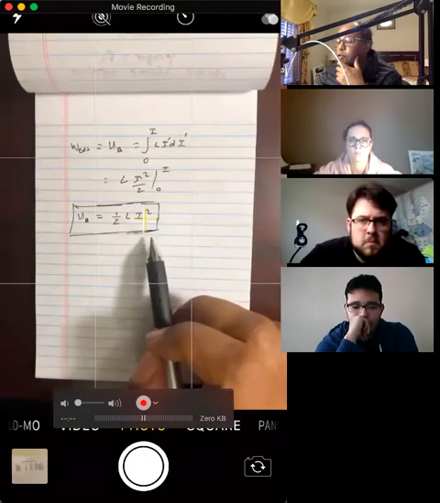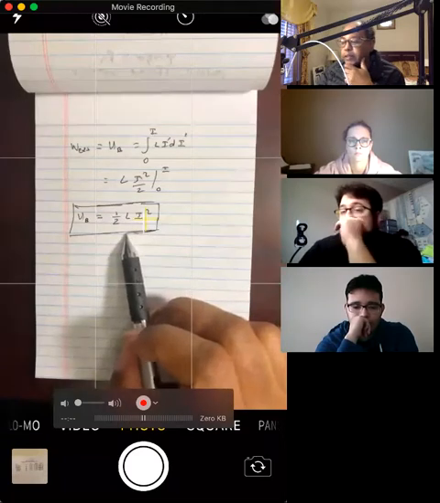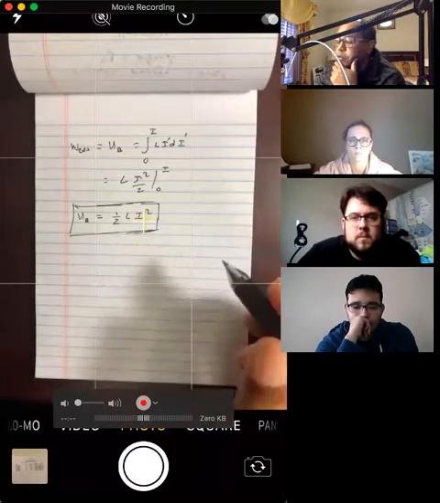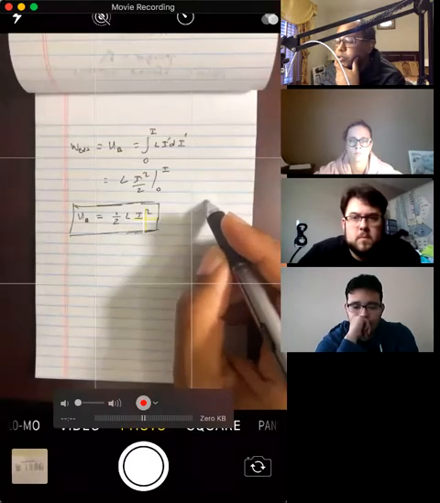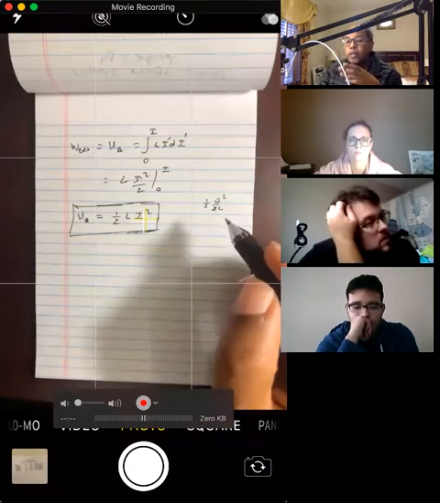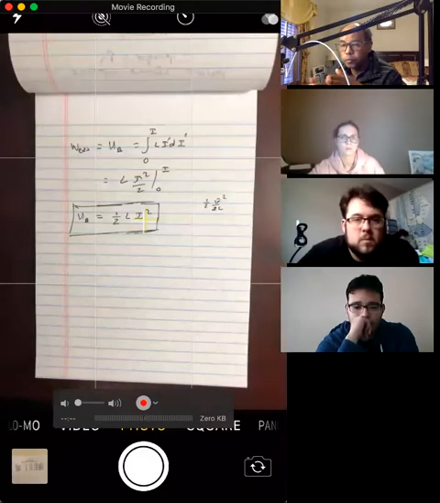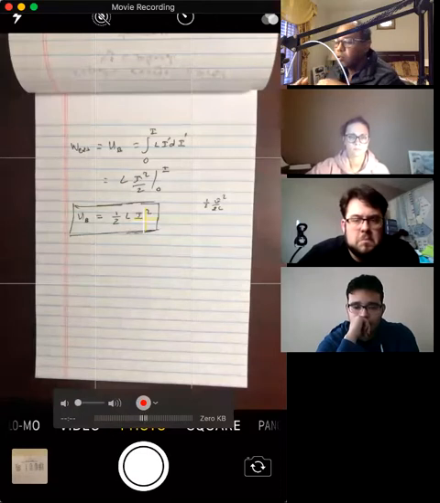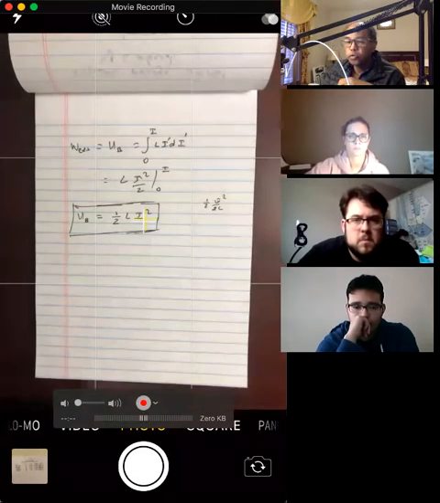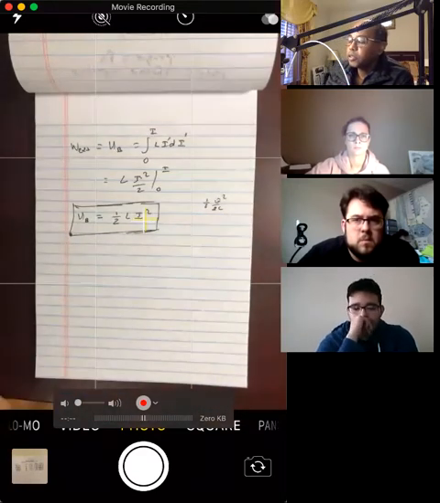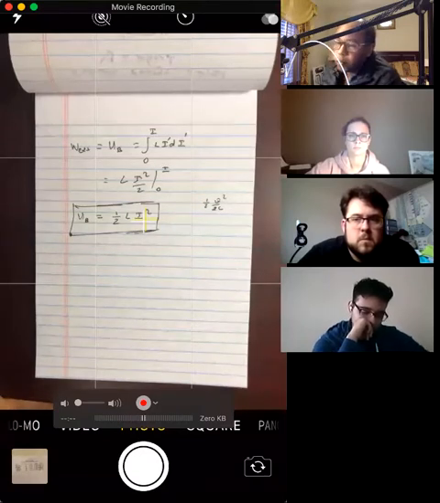So this is the formula for the energy stored by the magnetic field: half times the inductance of the coil times the current squared. You remember the formula for the energy stored by a capacitor? It was half charge squared divided by C. That energy is stored by the electric field due to the separation of positive and negative charge. This is energy stored due to the flow of current in the solenoid. You'll have this much energy stored when you've got a current I over here. So this is the formula for the magnetic energy stored by an inductor or solenoid.